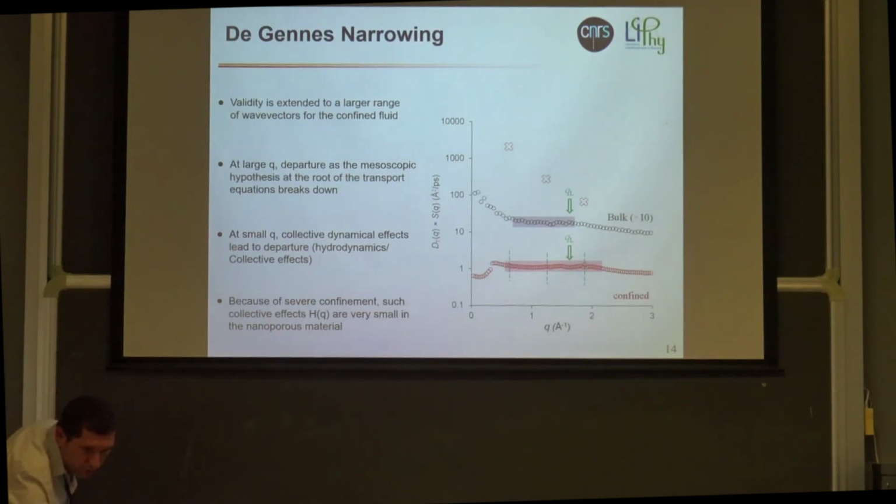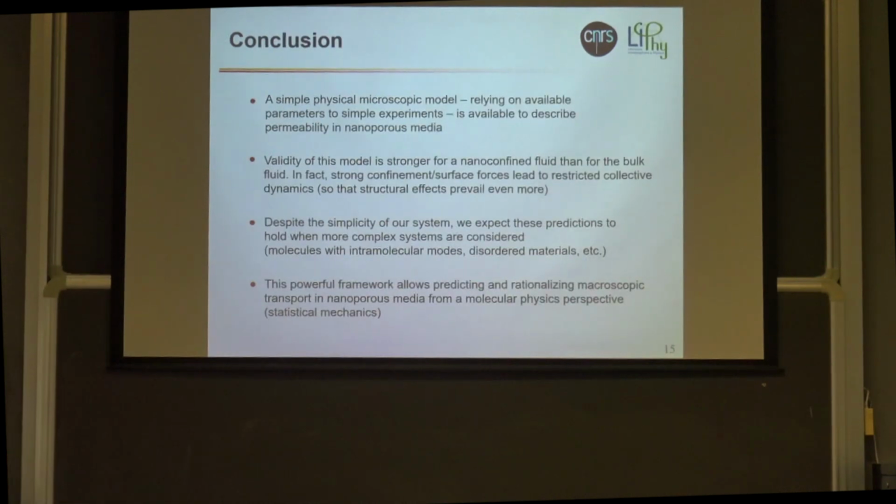So just to conclude, I think I'm right on time, 25 minutes. I showed you a simple physical model, which relies only on parameters available from simple experiments, and it seems that it's able to describe the permeability in nanoporous media. What was a surprise to us at first, though now we understand why, is that the validity of the model is actually better for the nano-confined fluid than for the bulk fluid.